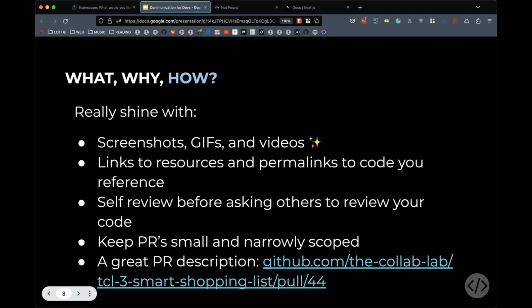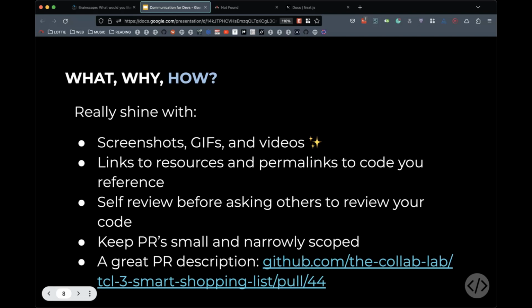And keep PRs small and narrowly scoped. You might be tempted, as you're working on the code, to think, I should also refactor this, and this function should have a better name, but really try to scope work to just the relevant bits. If you notice a bug, file that as a different bug and go to it after you finish this work.